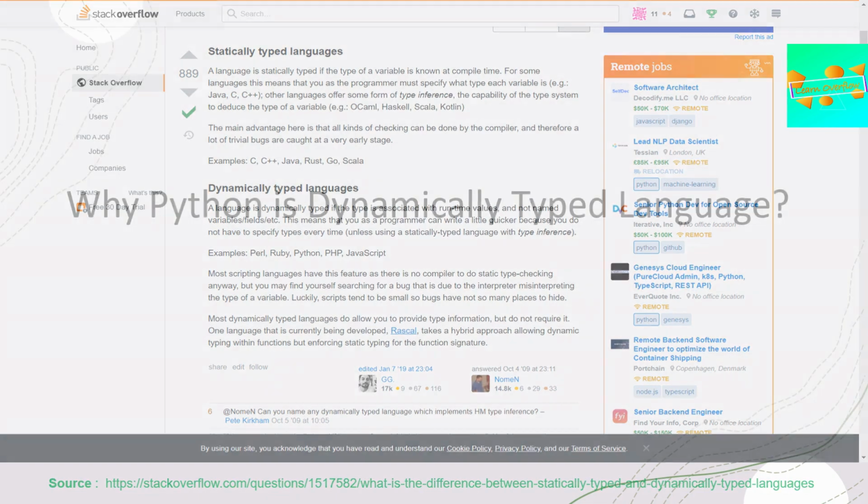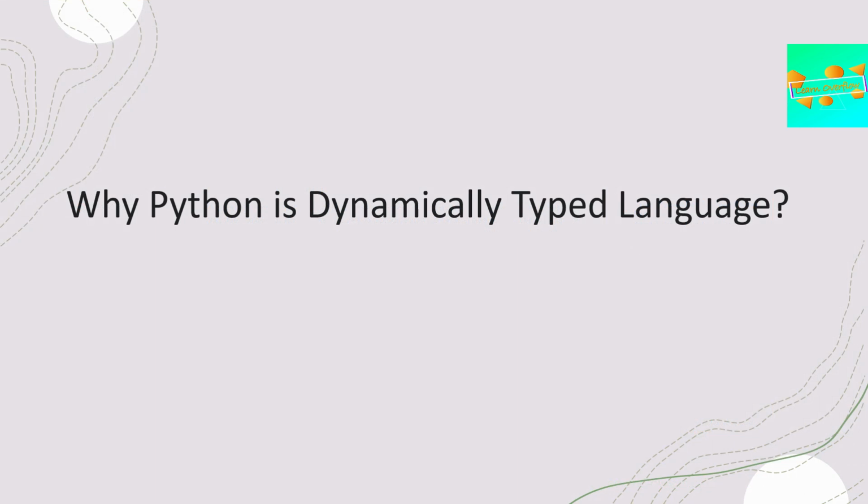All right, let's move on to our basic question: why is Python a dynamically typed language? To answer this, you should say that Python, being an interpreted language, executes each statement line by line.